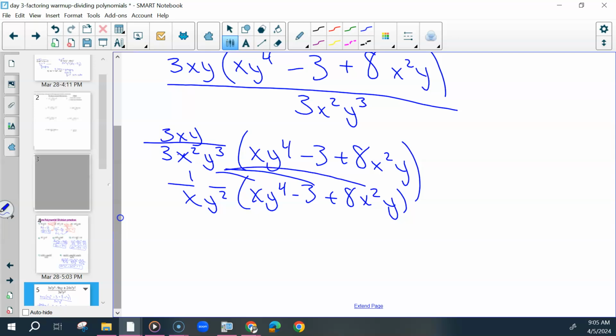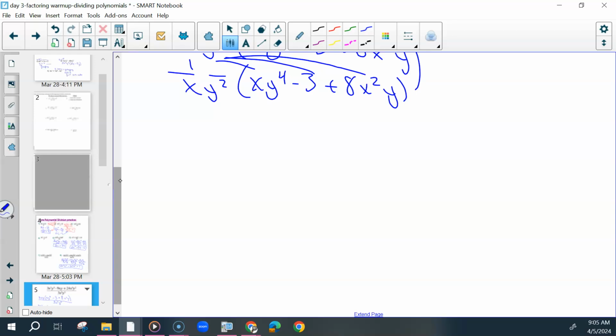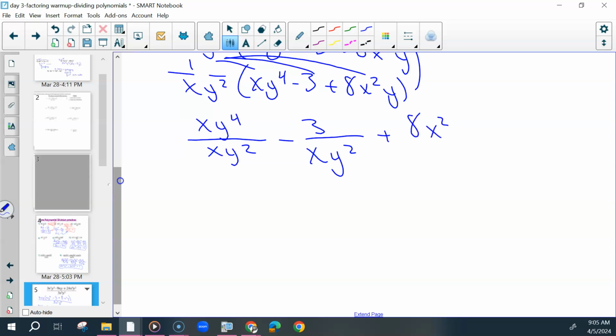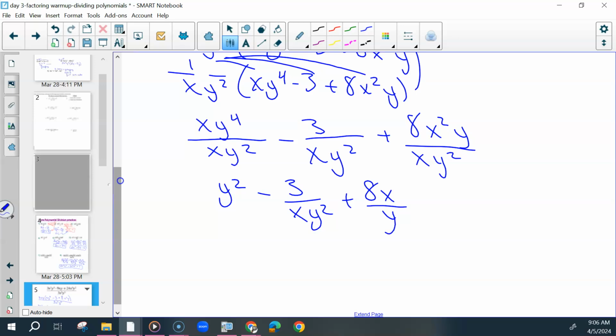So I'm just going to write it as is first, and then we can simplify. And then once you have that, we'll simplify. What would each piece give us? X. The x would cancel here. Y squared. Y squared. Would this simplify at all? No. So it would stay the same. Plus 8 over 1. We missed the x there. 8x over 1. There we go. And that would be our final answer.